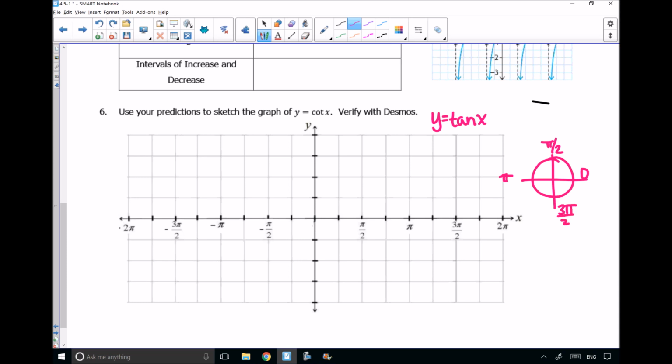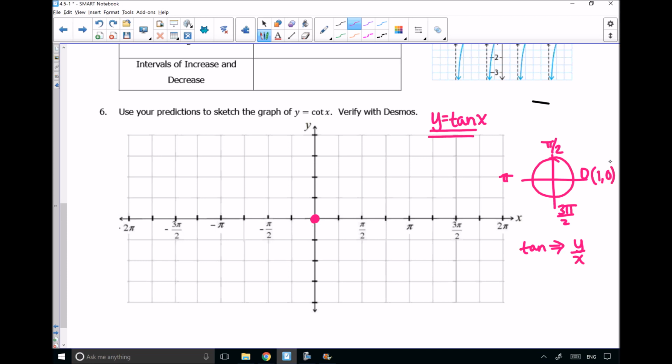And we also know that when we are figuring out tangent, it is going to be equal to y over x. So our y coordinate divided by our x coordinate right here. So when I want to do the tangent of 0, I'm going to take my y value and divide it by my x value. So it's going to be 0 divided by 1, which is 0. So I know that 0 right here is going to be one of my values for tangent of x. That's all we're focusing on right now, okay?